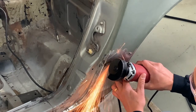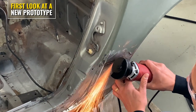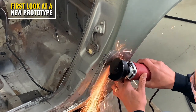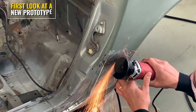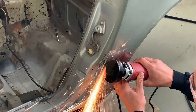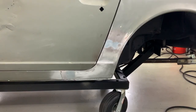Once fully welded, I went ahead and started blending the weld bead. This is a prototype of a weld blending tool that we're looking at coming out with — this thing just grinds the top of the weld bead so you're not hitting any of the surrounding metal at this point. And no, we don't recommend just using a cutoff wheel on edge; that's not what this wheel is.